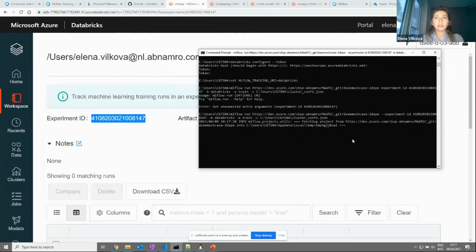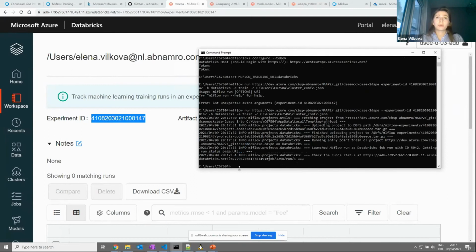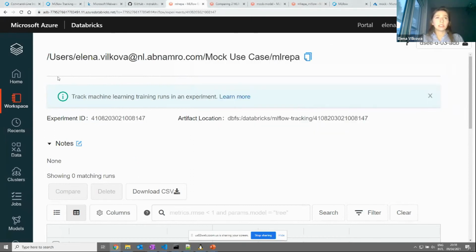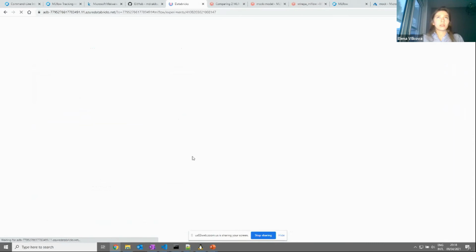We should wait a bit. Also, it takes some time to create a new cluster, because when we run remotely, a job cluster should be created, but at least let's try to see that a new run was registered here. Let's refresh the page.